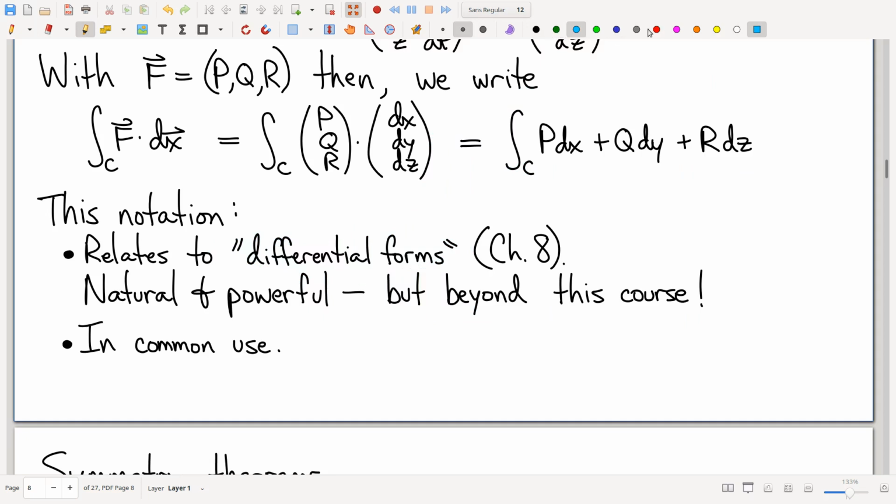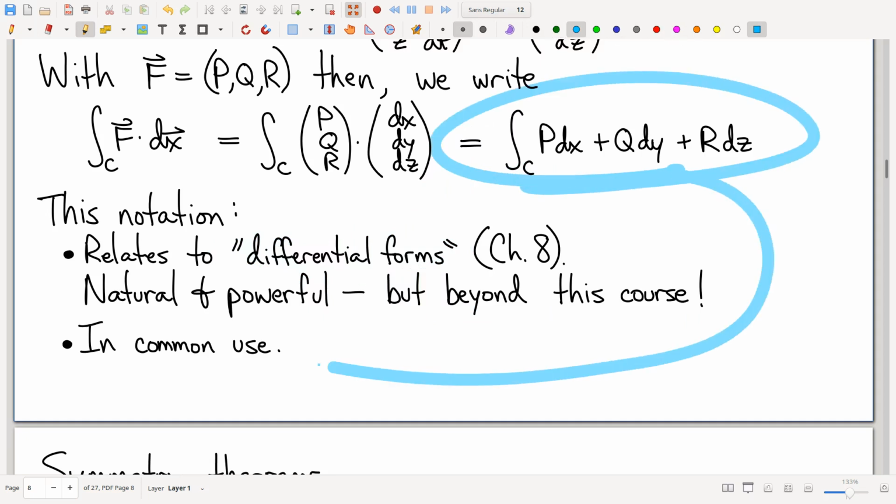because of all these cool things, this notation is in common use. A lot of people like this notation, again, for good reasons. So this notation is in your future. Whether you like it or not, whether I like it or not, it's going to be out there. I personally think that this notation gets used more than it should. I think if you're going to do powerful, cool stuff with differential forms, then by all means. But if you're just computing the amount of work that it takes to do something, then write it the convenient, compact way is my thought.